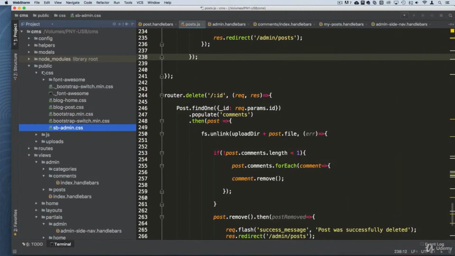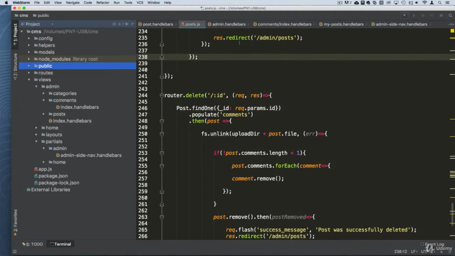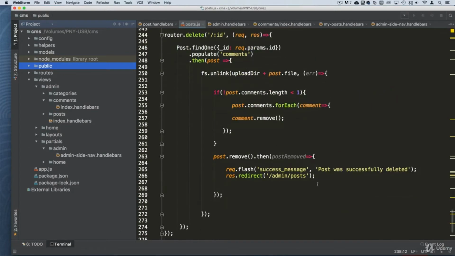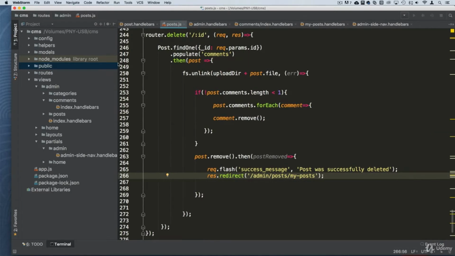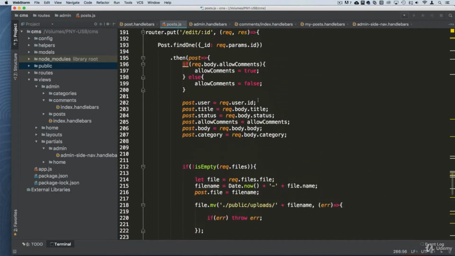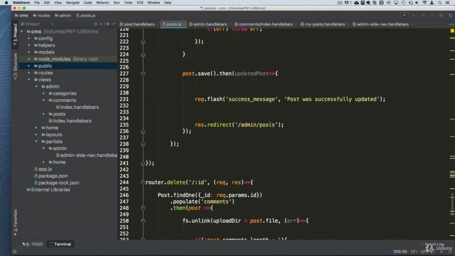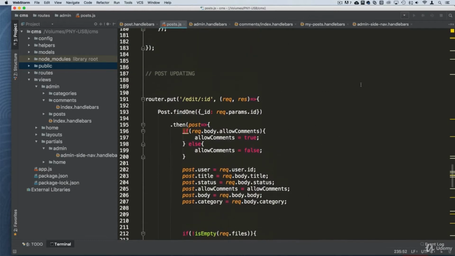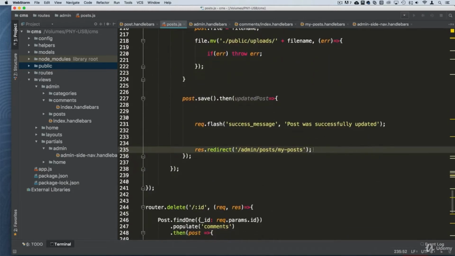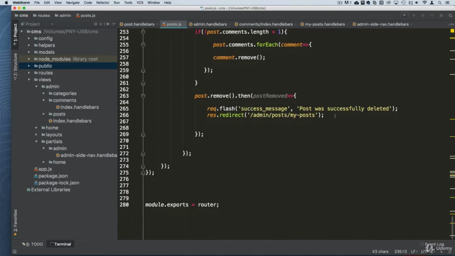So I'm going to go to our post routes, and right here on delete, I'm going to make sure that this is my post right here. And we've got a couple of things like this that we need to fix, guys. But don't worry, I just want to show you the main features, and then later on we address those things more. We're going to make this project look awesome and work awesome. Okay, those are the things I want to do. In the put, make sure that that's there, and make sure that this is there.